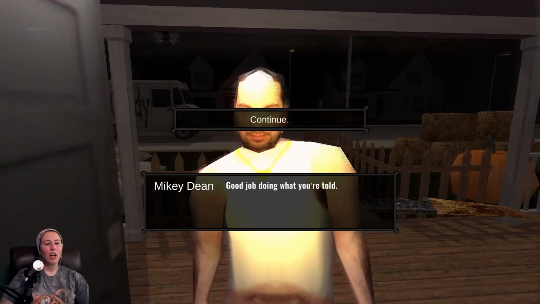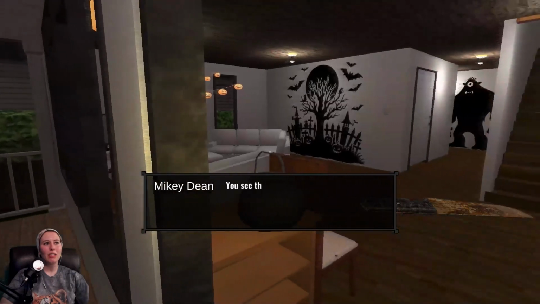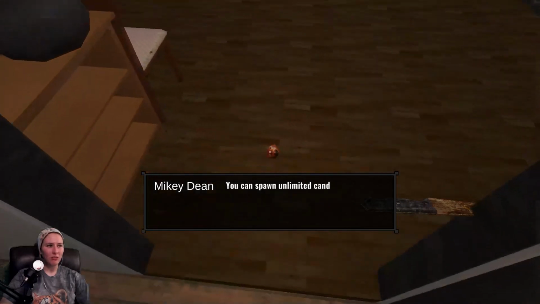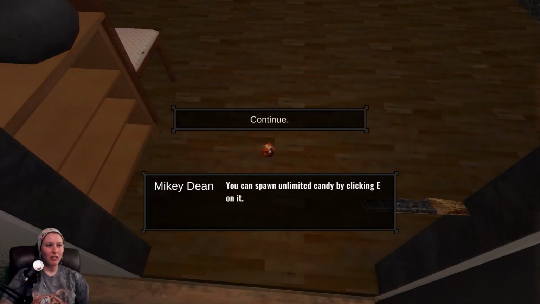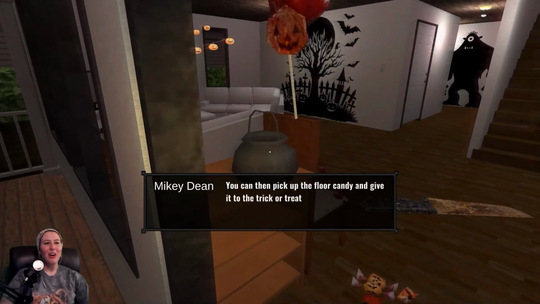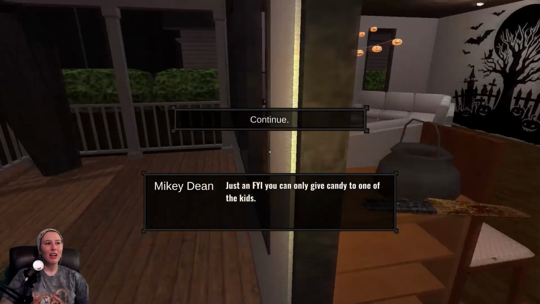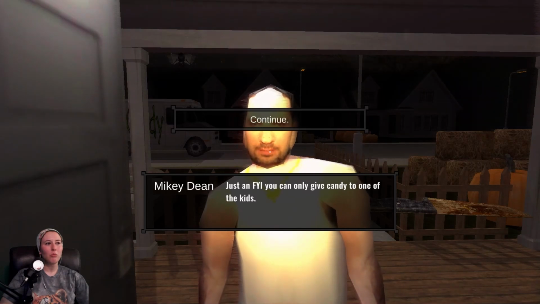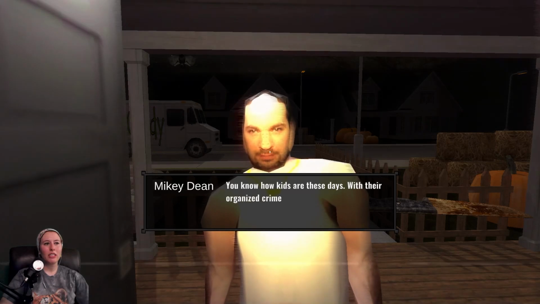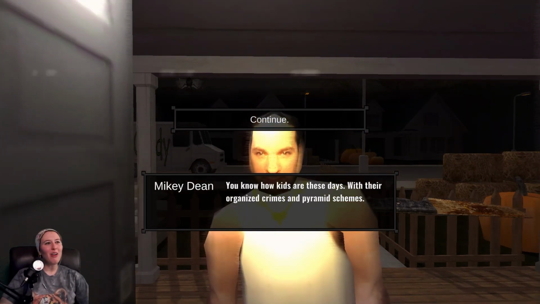Good job doing what you're told. Now let's see if you can handle handing out some candy. You see that candy bowl right there? You can spawn unlimited candy by clicking E on it. It's just an FYI. You can only give candy to one of the kids. That's the ringleader. You know how kids are these days with these organized crimes and pyramid schemes. Oh, yeah. I know exactly how they are.